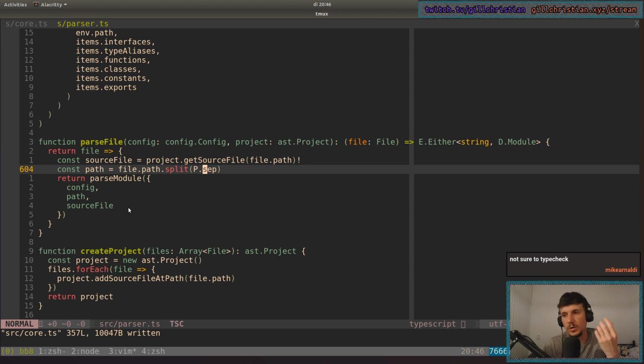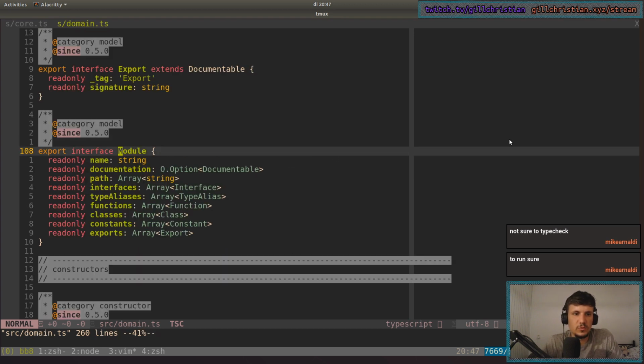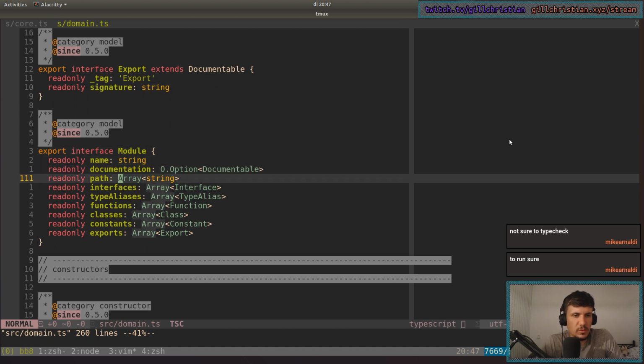Okay, I mean, we can try without, if it's not needed. Yeah, to run is needed, that I'm sure, but actually the React, they announced that they will remove it, but anyway, that's another thing. So we parse the file, and okay, so the file is kind of equivalent to a module, and we need to add then in the module, we have the path, why is right of a string.